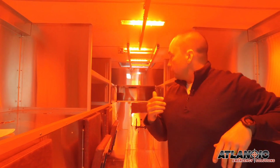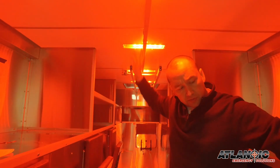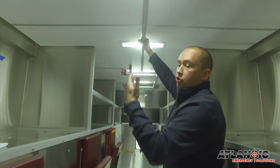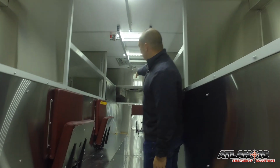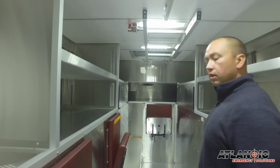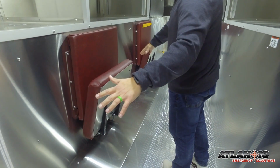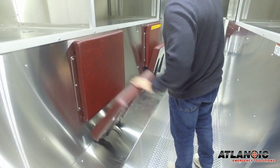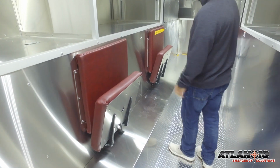This area is all temperature controlled as well. You can see we have a grab handle up here. This isn't necessarily for holding on, but also for holding up dry suits, ice suits, things like that for drying. And then as you can see down there towards the end, that's where our air conditioner, our fan, our heaters are. So this whole area can be used as a drying avenue. These are all set up, spaced out, so that we can have equipment and have everybody's PPE set around in small little cubicles, so that you can sit down, you can get dressed out in your Swiftwater stuff, your ice suits, and then be able to don that stuff quickly and be able to move out.